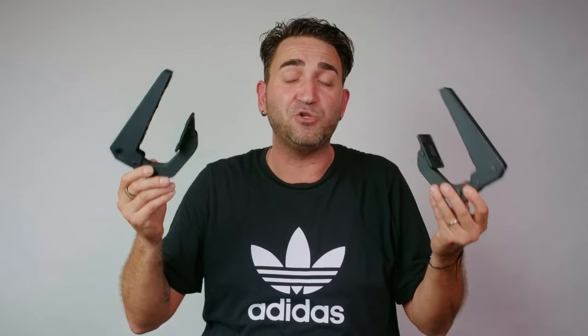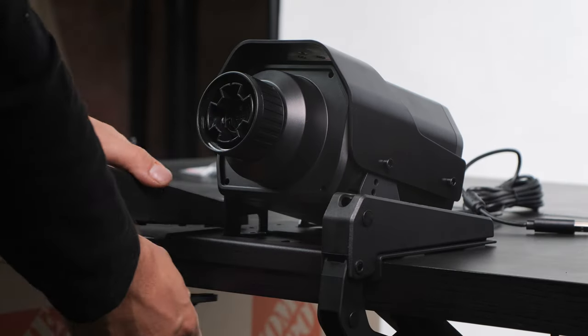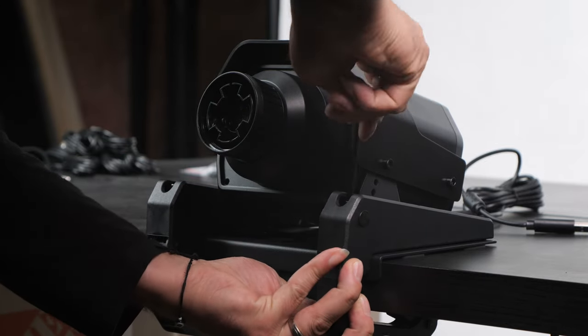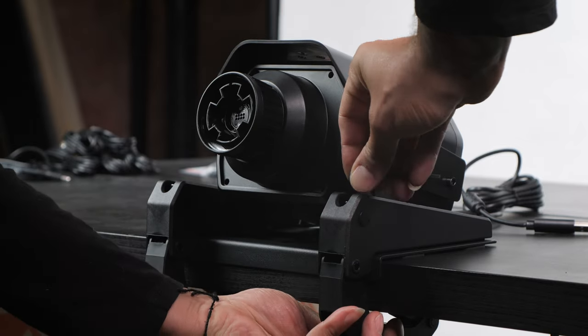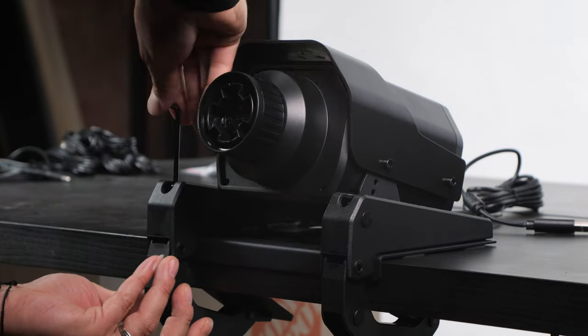So as far as mounting the wheelbase and steering wheel to our desk, we do have included these two heavy duty plastic clamps over here, little mounting option brackets that are just going to go ahead and simply go over the base of the wheelbase, the little metal piece there at the bottom, and then this little part here at the bottom is going to go underneath the desk, and all we need to do is just go ahead and tighten up this little Allen key screw over here at the top of these clamps, and therefore now we're going to have a nice secure wheelbase mounted to our desk or to our sim racing cockpit.